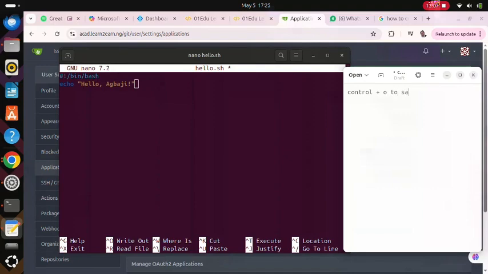That saves the content to the file you have created. Then Ctrl plus X, not S, but X, will exit you from that environment and return you back to your regular terminal that you are familiar with.